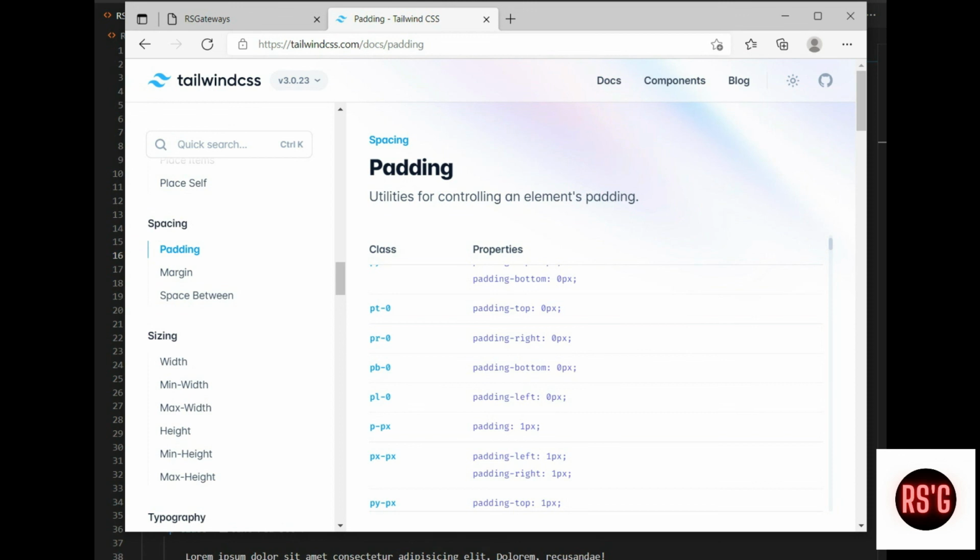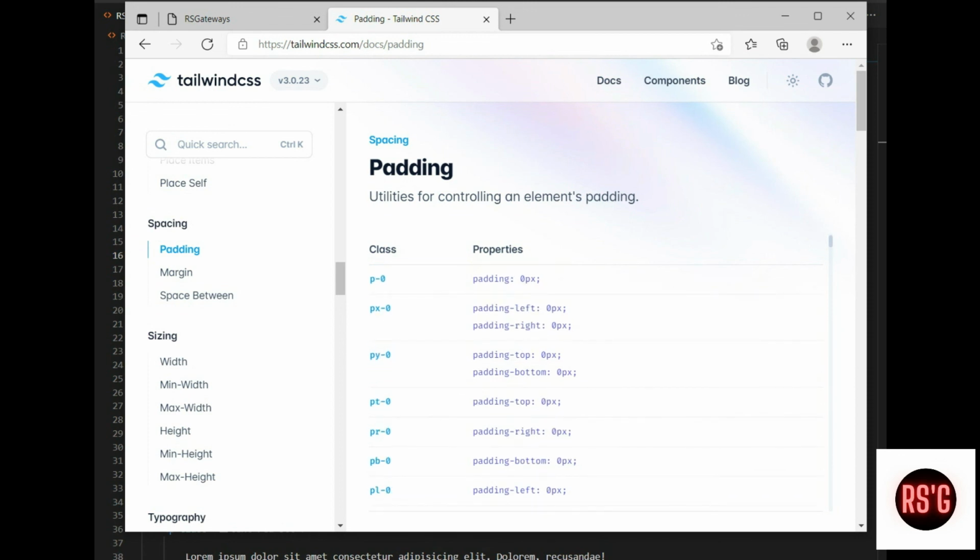Like you can see here, you can give padding according to your wish. Let's say in the X direction, that is a left right direction. You can see here Y direction, top and bottom, and padding top, padding bottom, padding left, padding right, many things are there, right? So I will just be showing you.